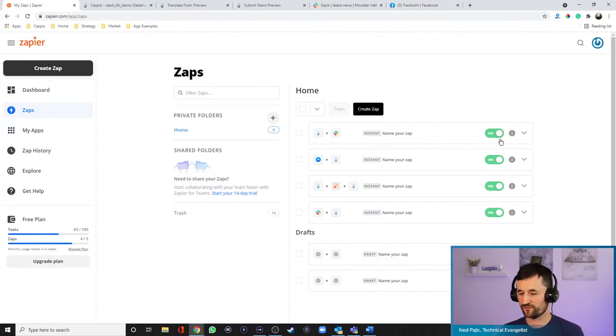I truly hope that everyone enjoyed today's live stream. It's a lot of going back and forth between the Caspio table and what you set up on the other application to map out the fields inside the Zap. And then when you turn the Zap on, it should just work immediately. Okay. Now let me take a look.